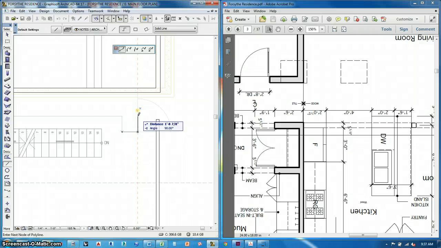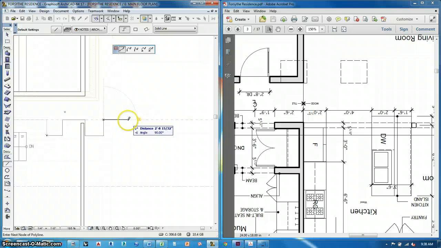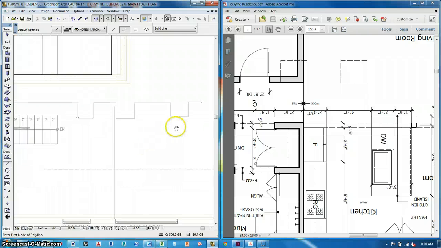Then I'm going to go up some random amount over 2 foot 6 inches, and down over 2 foot 0 1/2 inch. I don't know what that half inch is about. That's really weird, but it's on the drawing, so we'll trust that it's correct. Over 4 feet, down and over 2 feet, up and over 1 foot 6, and I think that's it, right? It's the end of that dimension string. So there we go, there's that one.